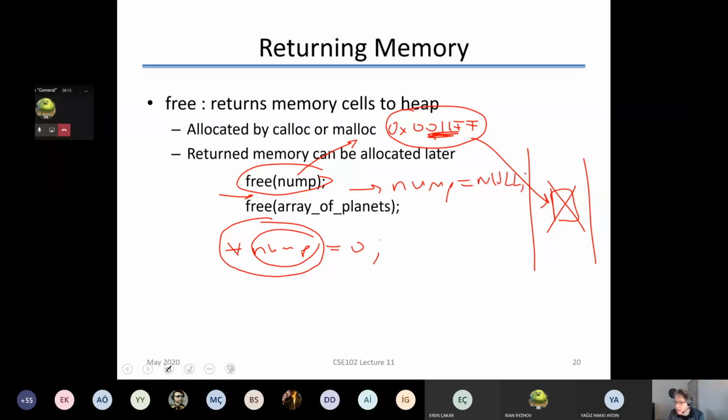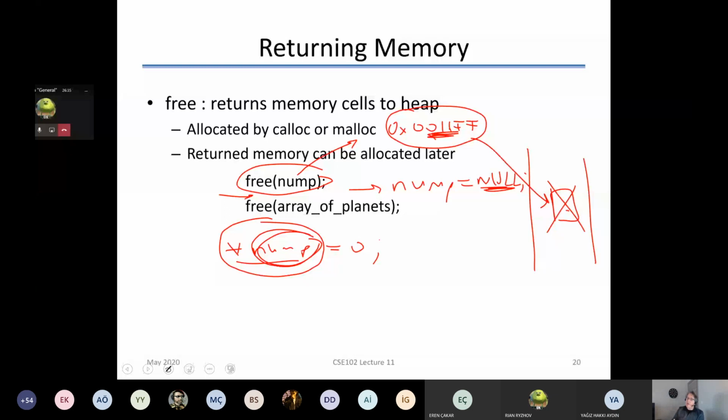This is also called a null pointer. So I will say numpy variable now is pointing at null, so that later on, if I try to access it, I'm not going to access this address. I'm going to access address 0, which is also going to be a problem anyway, but at least it's not going to be this problem, right?